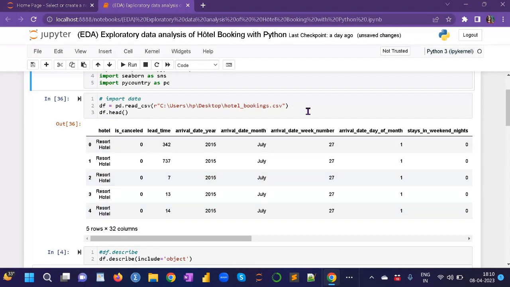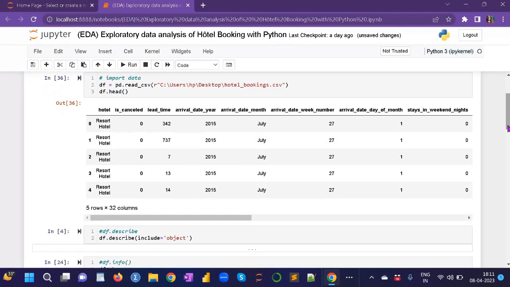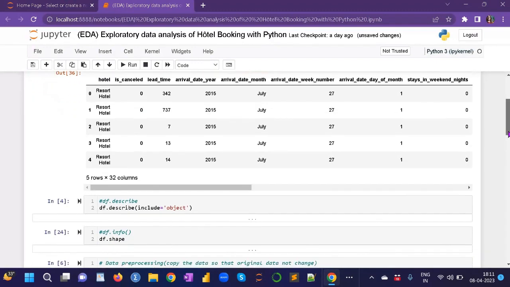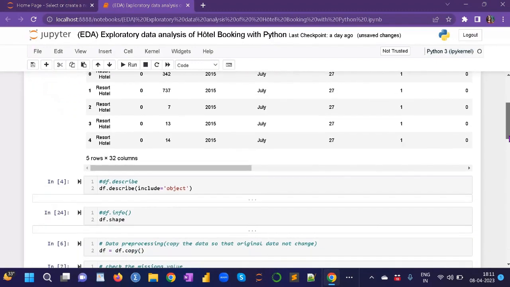This data set I also mentioned in my description box, and if you want, you can go to Kaggle. Kaggle has the hotel booking data set. You can also import the data using Kaggle.